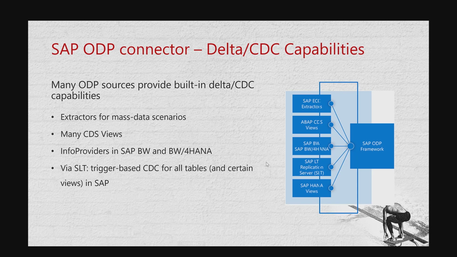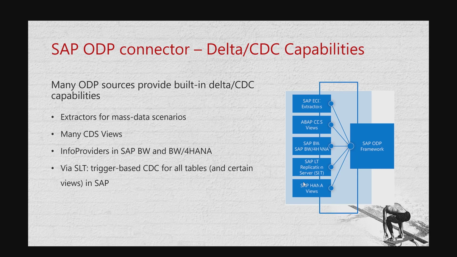And even though the delta mechanisms are potentially different, in some cases the delta determination is done based on timestamps or date fields. Sometimes it's incremental counters. Sometimes it's a push mechanism, like in the SLT case with those triggers which I mentioned. This, again, to you doesn't matter. It's completely transparent because that's something ODP takes care of. ODP knows what kind of change mechanism a specific provider understands and delivers, and it will take care of that automatically and handle that for you.